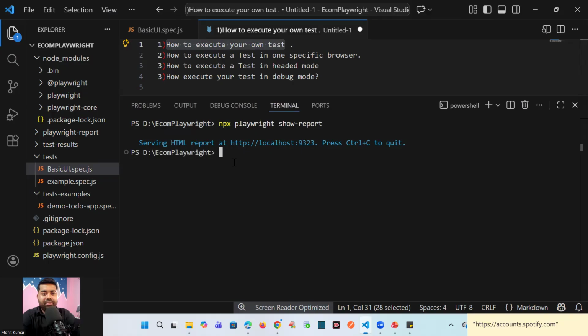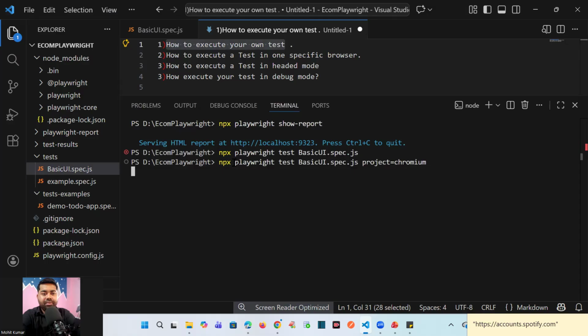If you could see, it will execute for all three default browsers with npx playwright test, basicsUI.spec.js. I can define the file name, and then, since I did not define it yet, you have to execute only in chromium.